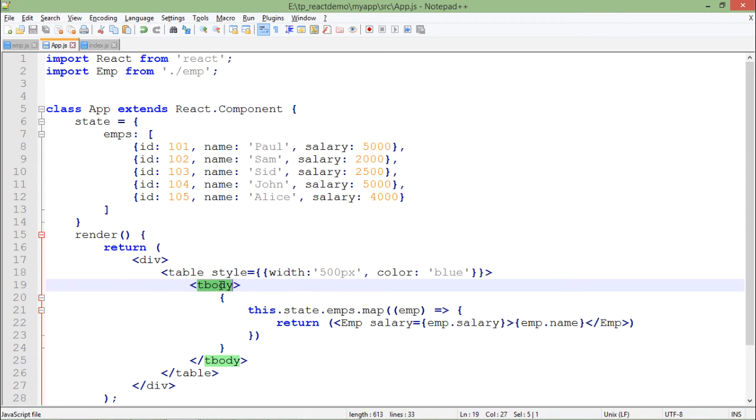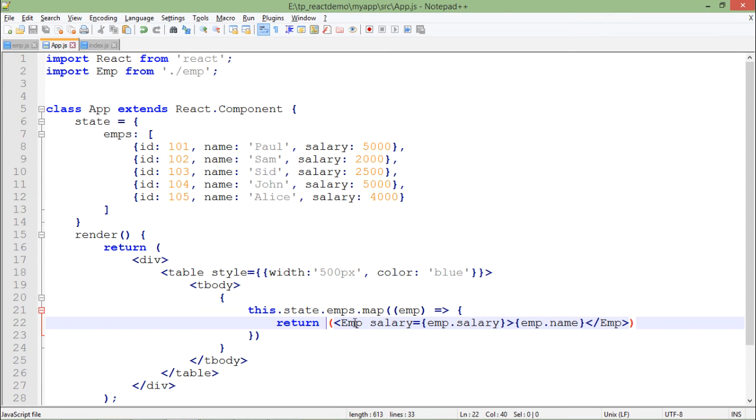So inside this tbody, the main thing comes, which is this.state.emps. This will access this collection, and now here we will use the map method in order to tell how I want my records to be shown. So here I am using an arrow function. Inside that arrow function, this emp, which is of this employee type, means any record of it, would have three different properties: ID, name and salary. Here itself I told that as far as the salary is concerned, I want to make it the property, and as far as the name is concerned, I will put that as a child element of this EMP tag. And make sure when you are returning, you put the parentheses on the same line.